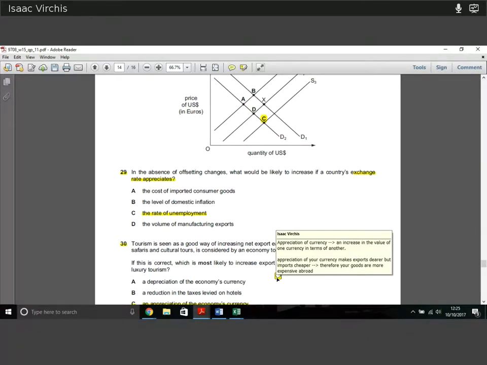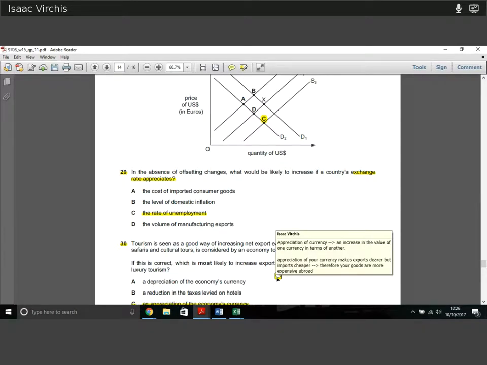Domestic producers are struggling to export as much, they're experiencing falling profits, etc. And it's also cheaper now to buy abroad, so people in the UK who previously bought goods from the UK are now finding it cheaper to buy from abroad. So at home, you can see companies in the UK are going to suffer from that. They're not exporting as much, not making as much money, and some of their domestic demand is being taken up by imports. So you're probably likely to see an increase in the rate of unemployment.